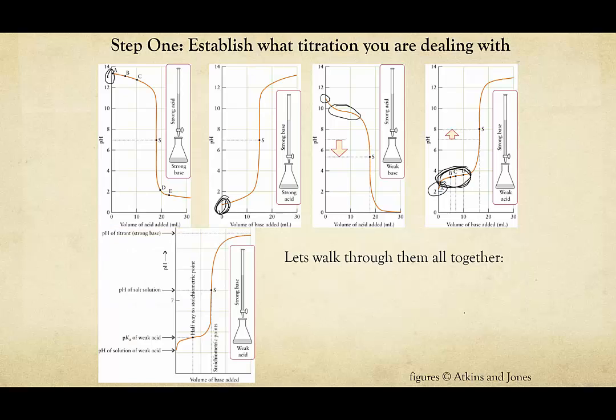Let's look at a couple of really important areas of this curve. Right here, we have what we call the equivalence point. We're going to do a bunch of examples involving the equivalence point in other areas of the class. We have another point which is the halfway to the equivalence point. This is an important point because this is the point where our pH is equal to our pKa. We can see each of these on the weak base as well. We have our equivalence point, we have our halfway point to equivalence, where our pH is equal to our pKa.